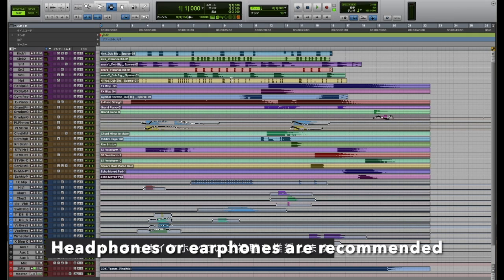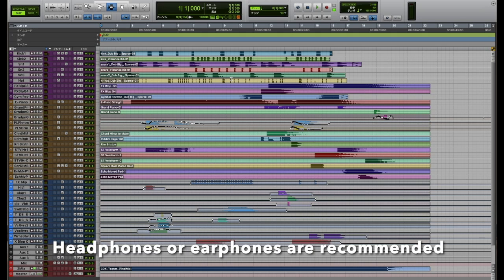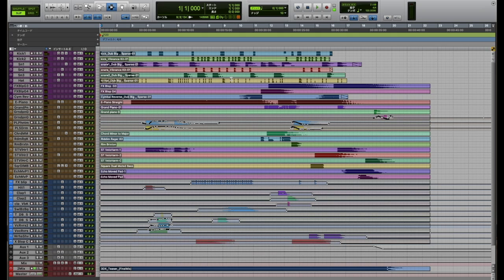Today, I would like to show you how the 3DX plugin is used in 3DX Teaser by observing the actual mixing screen. There are two main points of use. First, how to actually move the sound, and second, how to use 3DX to express the height and breadth of the sound. I would like to talk about this in two sections.